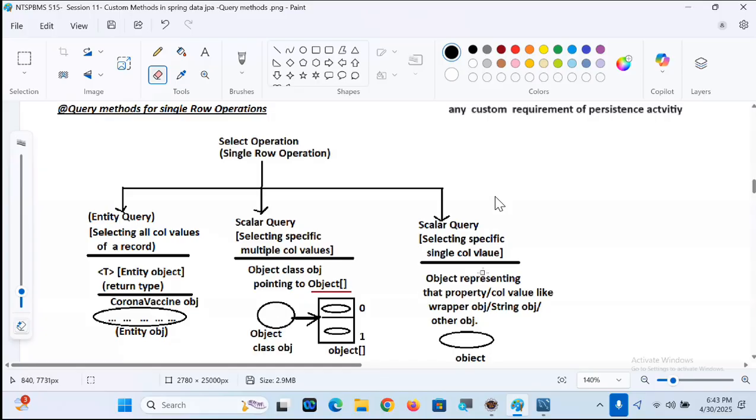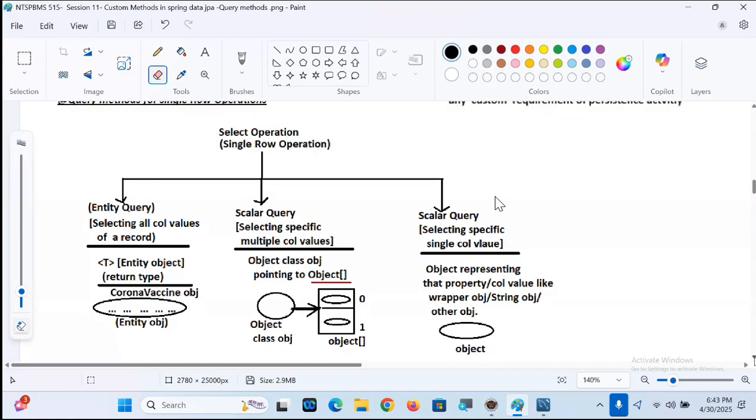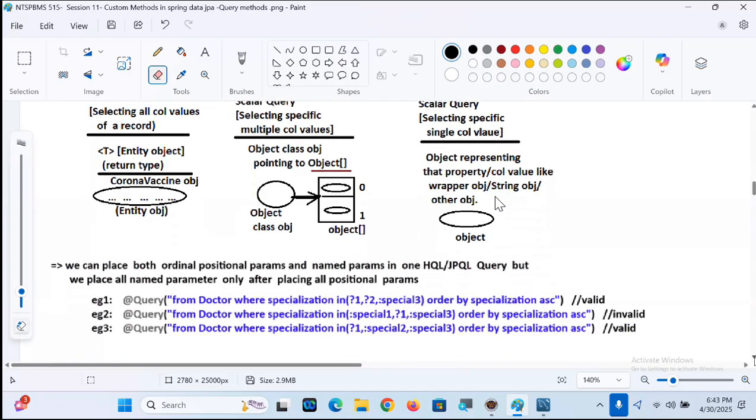The last one is selecting a specific single column value: select DNAME from doctor where DID is equal to 10. You will definitely get a single column value. What do you say, guys?